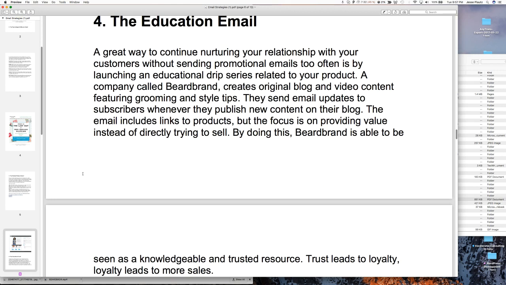So the education email template is a way to nurture your relationship. You have to understand this idea that there's lead capture, and then there's nurturing, and then there's sales emails. There's kind of three different categories of emails, right? These can be resource intensive, I'll be honest with you. But every single new customer needs some level of education, either about you personally, about your shop, about how you do business, or about the products that they purchased.